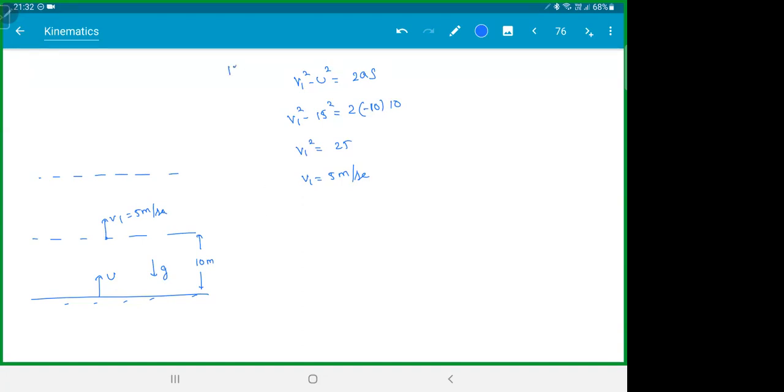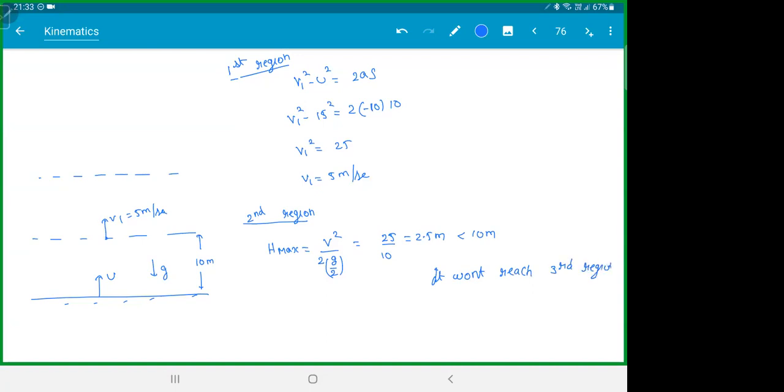The final speed in the first region is the initial speed for the second region. Now let's say in the second region, I will check what is the H max. What is the H max formula? V square by 2 gravity. But remember, in our situation, the gravity has become half. This turns out to be 25 by 10, that is 2.5 meters now. This is less than 10 meters. This implies it won't go to the third region. So in every region you have to check whether it will go to the next region or not.